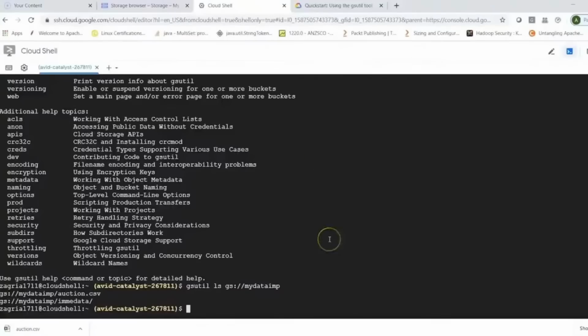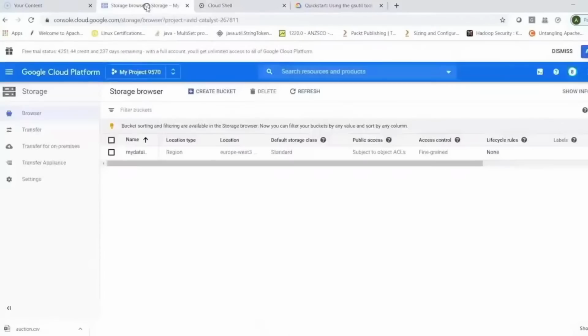You could be using your Google Cloud SDK from your local machine, or you can be using Cloud Console to create a bucket, upload some data to it, download the data, and see if the data is accessible, and that basically shows you the power of Cloud Storage, where you can easily upload any kind of data.